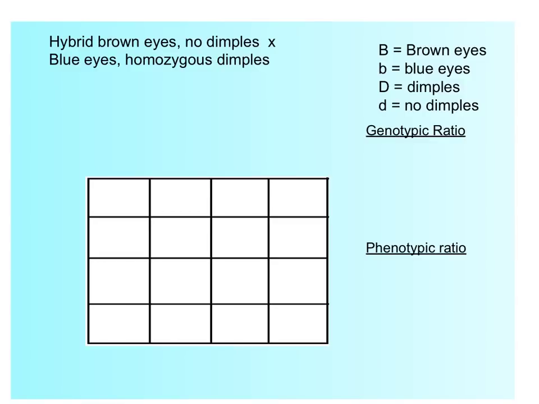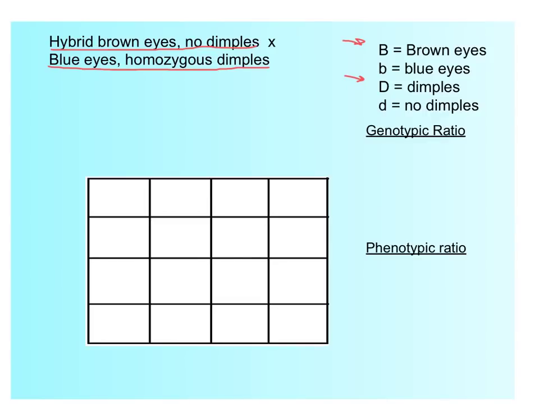Now, here we're doing eye color. Brown or non-blue is dominant. Blue eyes is recessive. And true story, dimples is a dominant allele. So if you have one big D dimple allele, you will have dimples. You have to have two little D's to not have dimples. So what I want you to do is, I want four letters. Give me four letters for hybrid brown eyes, no dimples, and give me four different letters for somebody that has blue eyes and is homozygous for dimples. Figure that out, and yes, there will be a question here in a second.